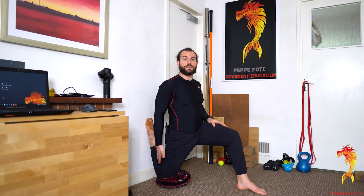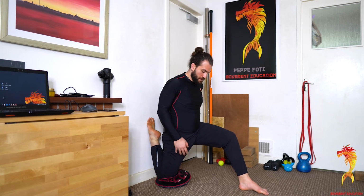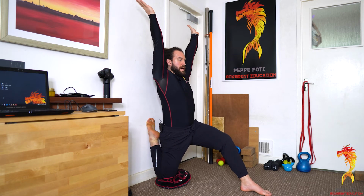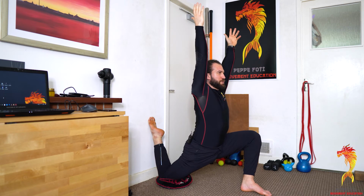Remember, the further the knee is from the wall, the easier it's going to be. So as you get better, bring the knees closer to the wall. Arms up, and we lunge. Lift your chest, push your right hip through.